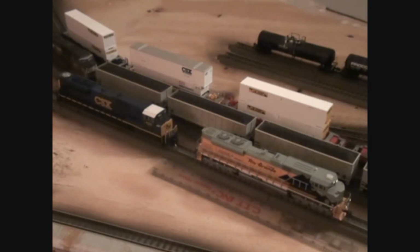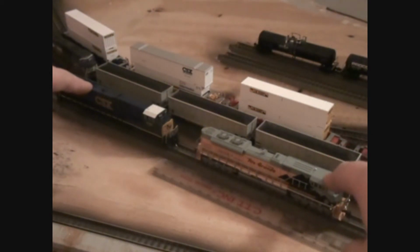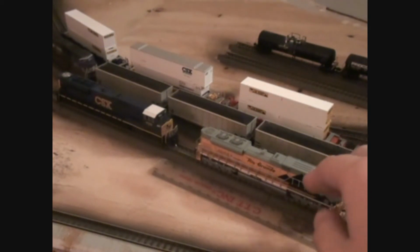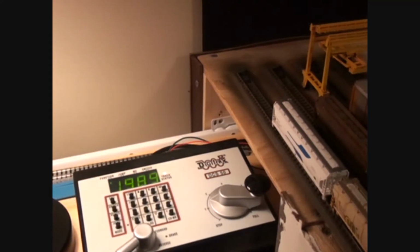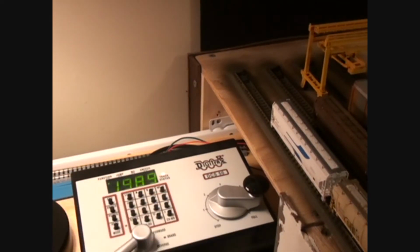Once you finish putting the CV values in and trying to get them matched together, you're going to put both engines together on the same track with the Zephyr system. It's kind of complicated. You're going to start the first one. But when you start them, you're going to want to keep your knob the same way for both of them. This little knob here, you're going to keep it right between 1 and 2. That's what I do anyway.